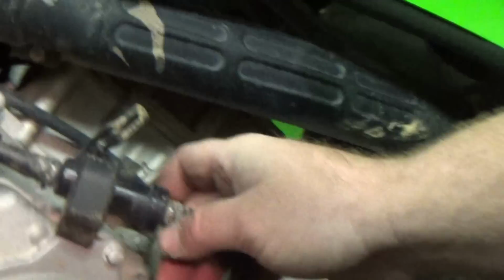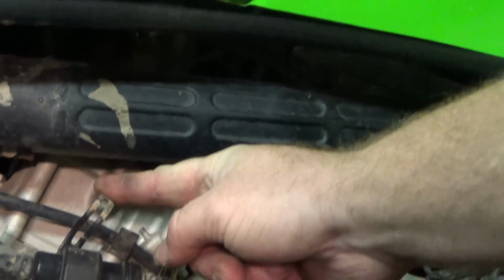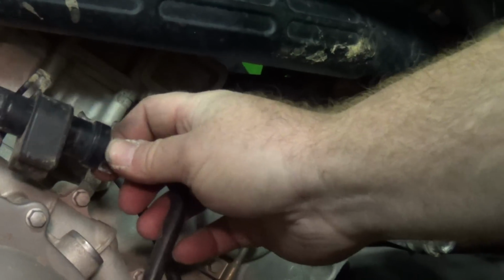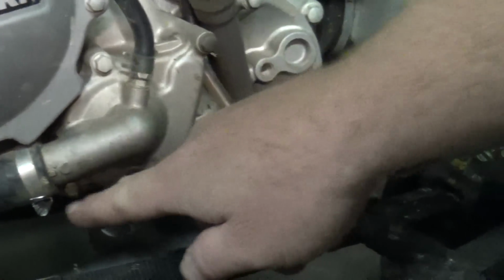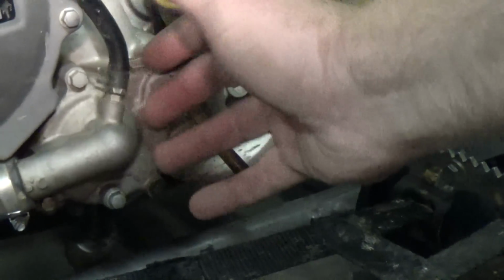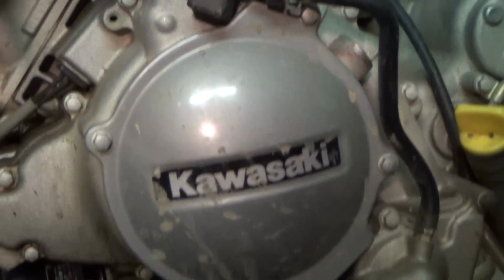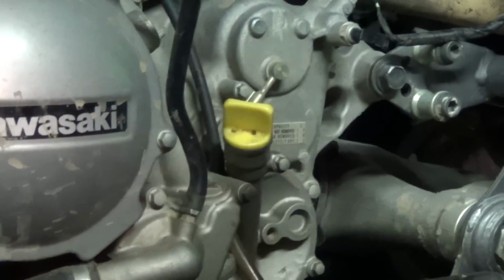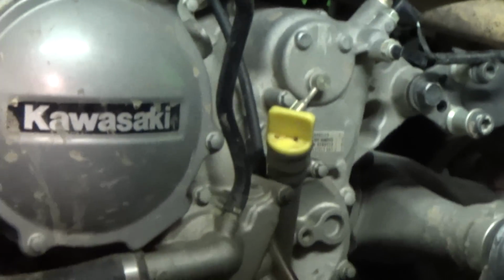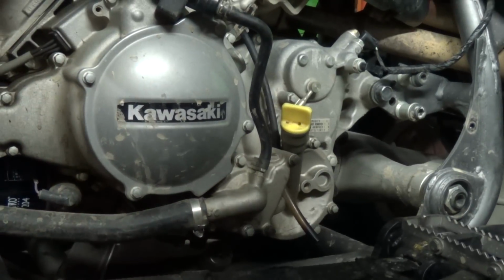line here, this hose, it's got these two little bendable clamps here. I've done those. I'm going to pull this out of the way. This hose goes down into the water pump here. I'm going to go ahead and take the water pump cover off and move that out of the way. And then after that, I'm going to pull this cover off and then pull the stator cover off. I'm trying to remove the mechanical seal that's back there. That's going to be the end result.